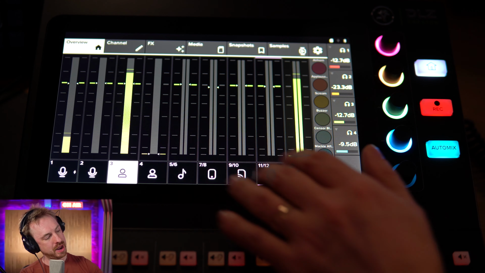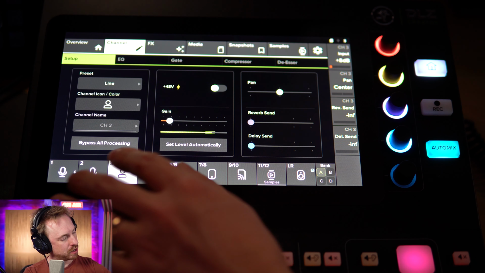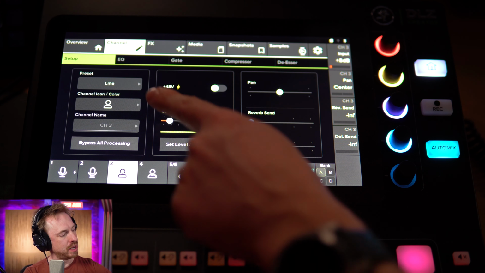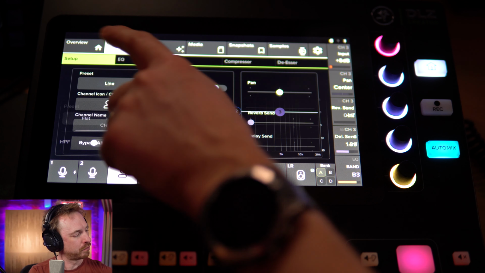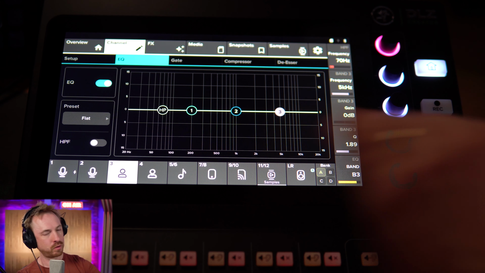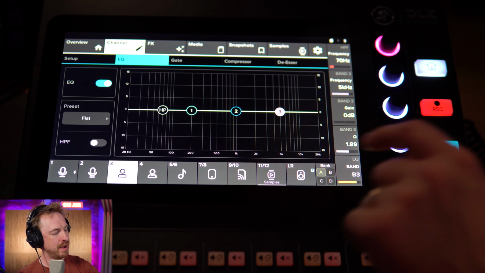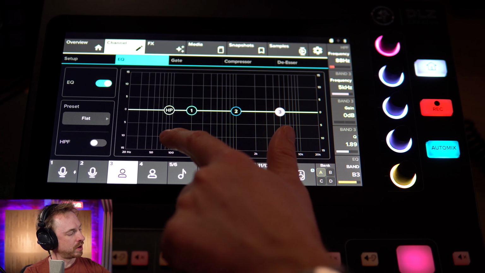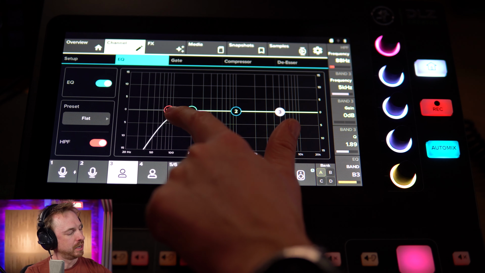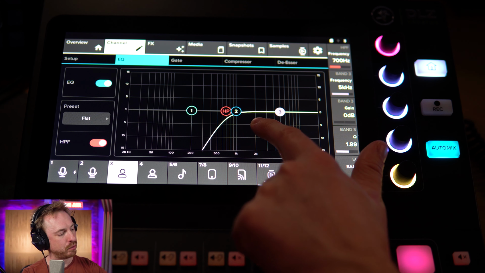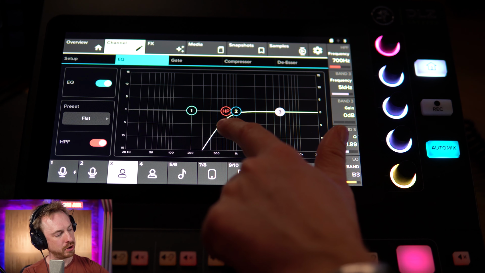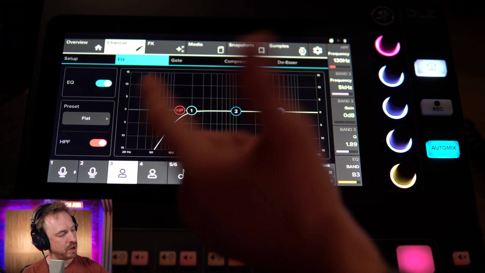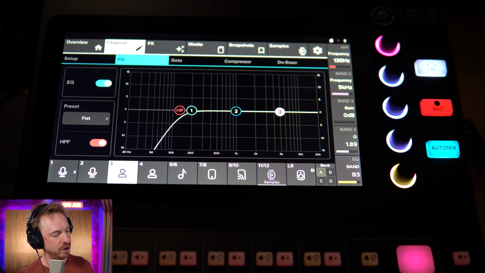I'll go to the microphone channel here and you'll see I've got EQ here. This will look very familiar. Obviously it's completely flat at the moment, sounds great, but I can of course do a high pass filter if I want. So I can just bring that in, enable the high pass filter, and listen to how it cuts off more and more of my voice as I go higher. Look, that's cut off a load of the bass frequencies, so I can make it as high or as low as I want. Frequency 130 hertz at the moment.